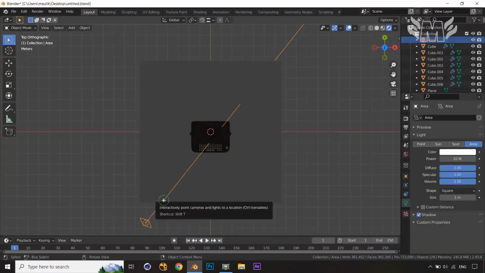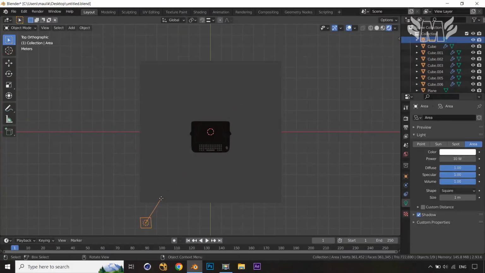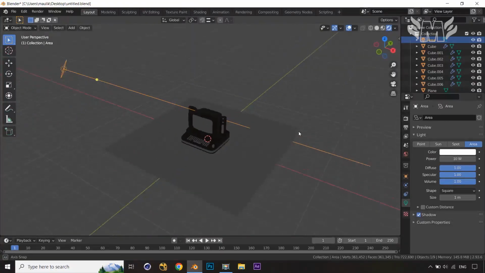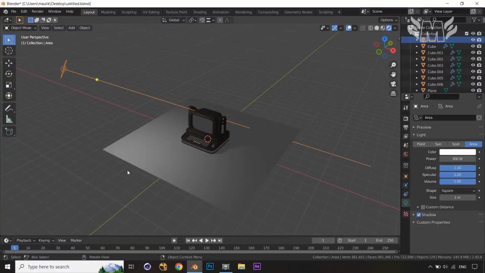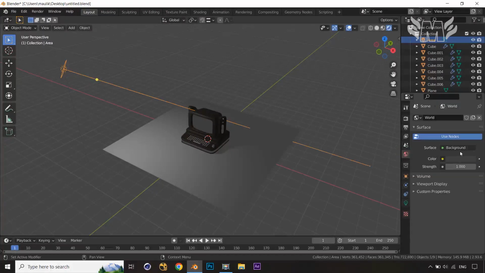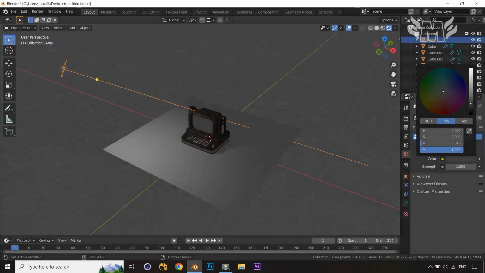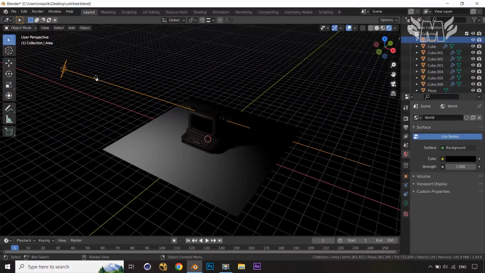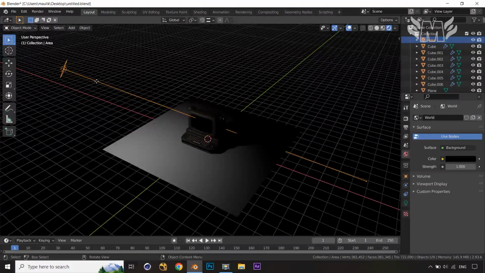You can see that now it's going almost properly. Okay, Shift Z, and let's make something almost like over here. So now you can see that it's properly lit over there. Let's make the value something like 300 over here. Okay, so it's looking lit over there. And what we can do is jump into the world area, and let's change the shader to the dark area over there. So now you can just shift something like over here, so you can see the shade over there.